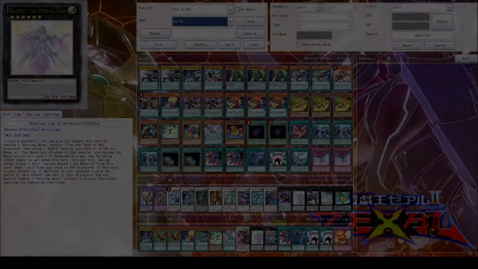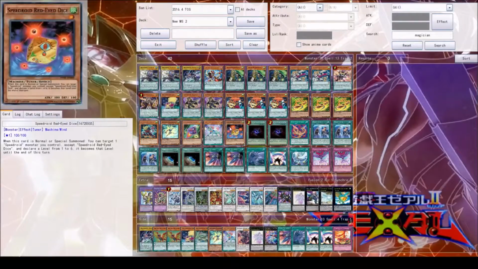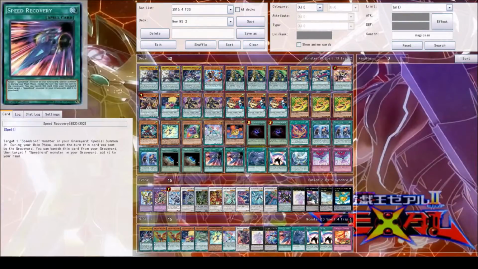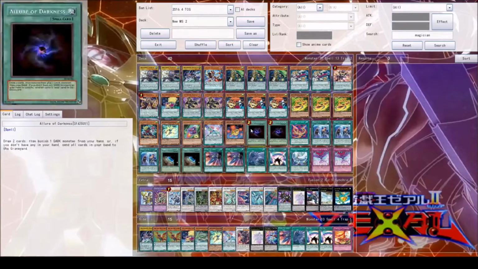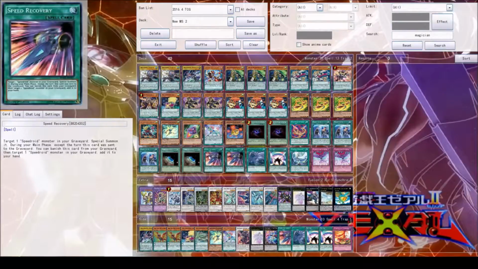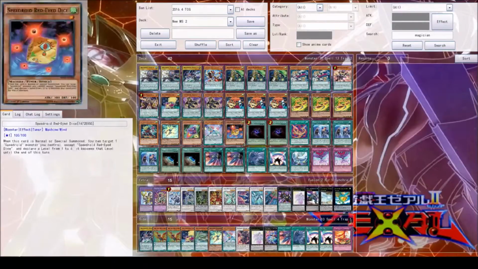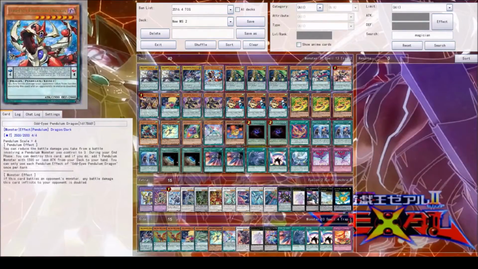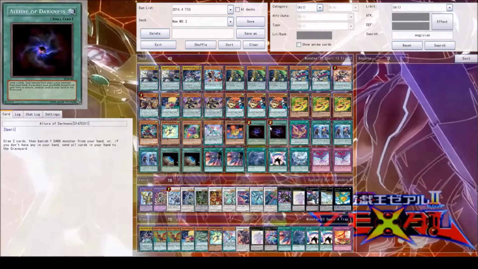Okay, and now we have the final iteration of the deck. I've decided to cut this down to two, because I cut down my Speedroid count to lower my chances of drawing dead stuff. Two seems like a safe number. I just said three because this search is anything I need, any single play I need. For now, I cut this down to one, cut this down to one, and I put a Layer of Darkness in there.